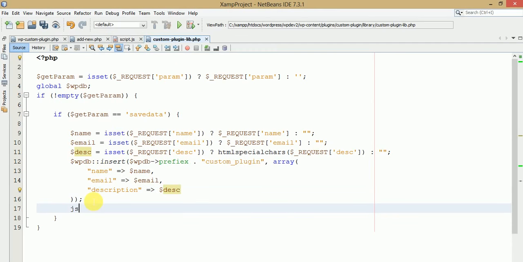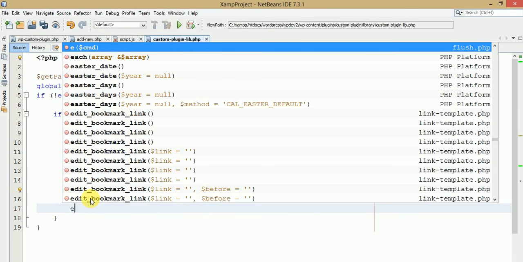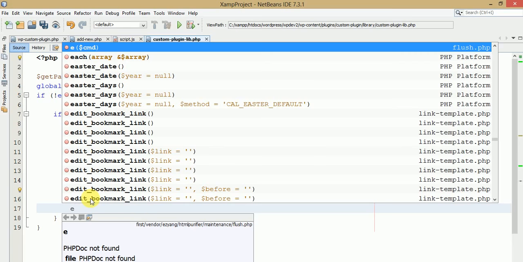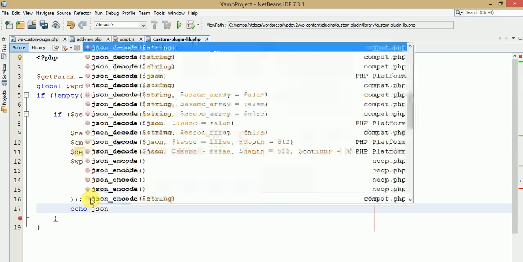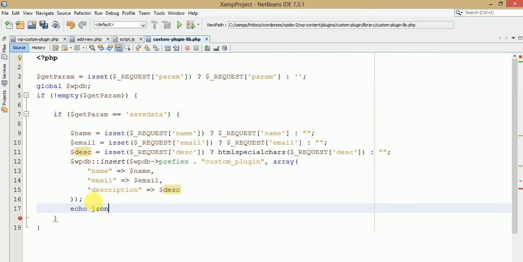Now let's make a response for our request. Just echo json_encode, and let's type status equal to 1, and the message should be data saved successfully.